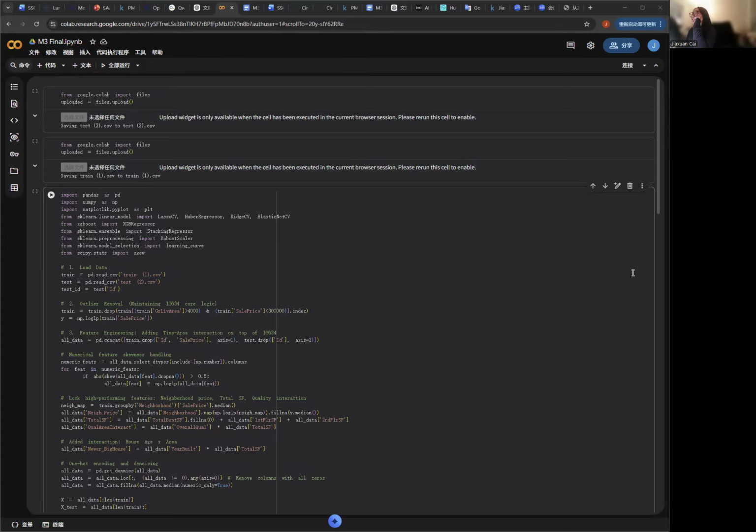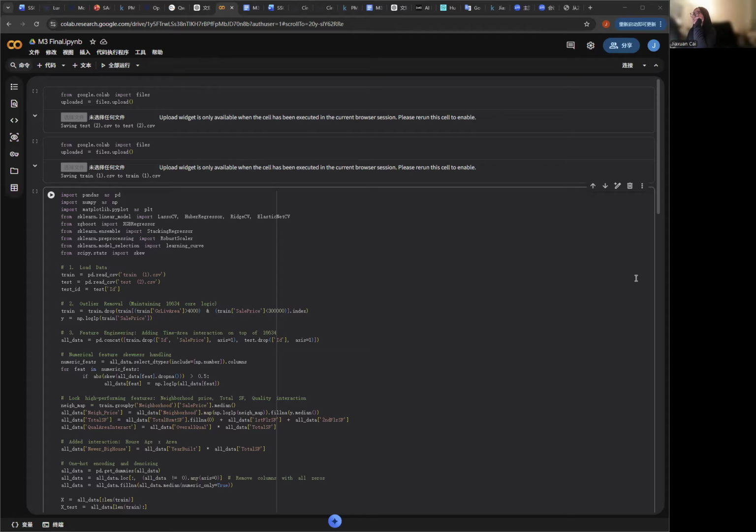We begin by loading the training and test datasets. We separate the test ID column because it will be used in the final submission file. This step ensured our full pipeline works from raw data to final Kaggle output. It established a functioning regressor system, which is the foundation of the assignment.